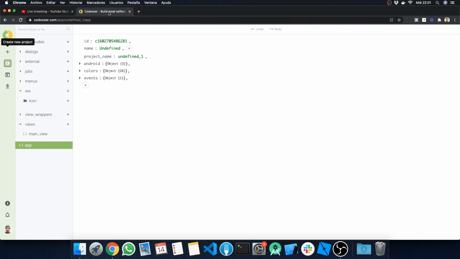The views are the parts of the app that really have all the design of your app. In a view is where you put all the images, all the text, all the videos, and things like that.